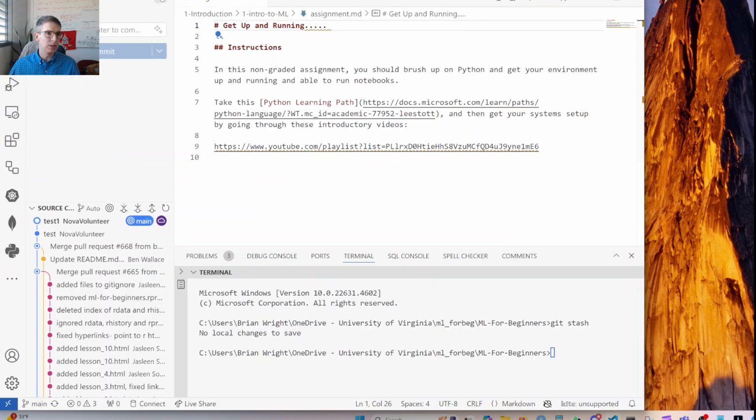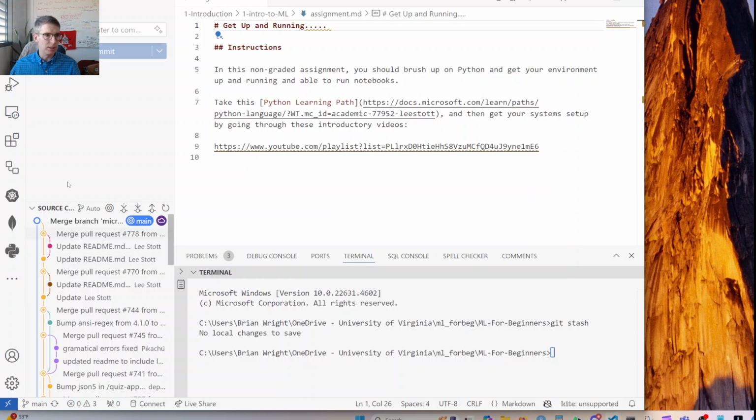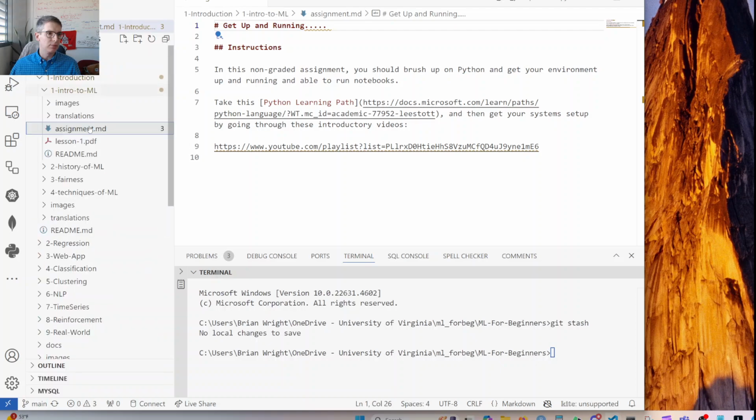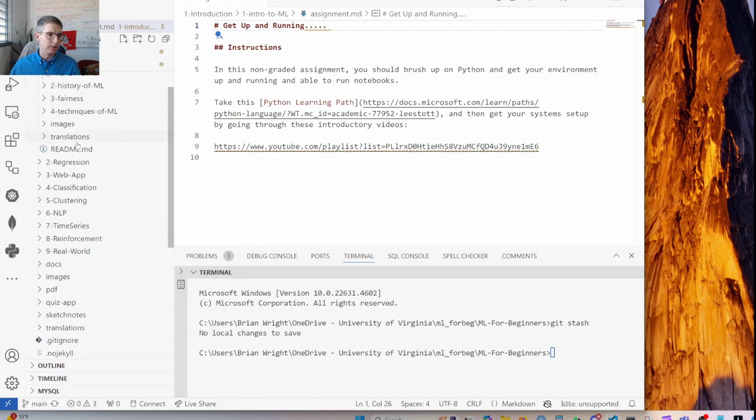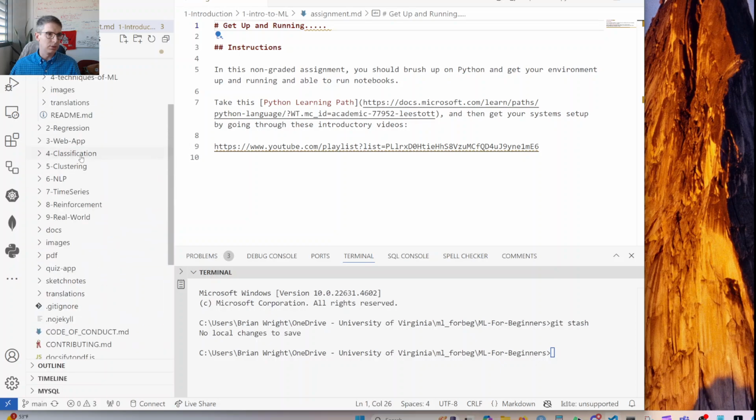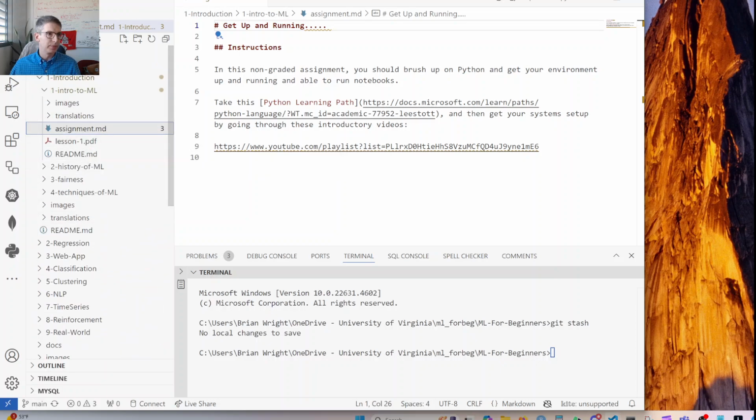You can go into the menu, and again, you can do this from the terminal as well. And so this is going to pull down all of the latest information that we just put into our repo. See, it's merging all of this information into our local file. And then we'll have all the additional content in our local folder.